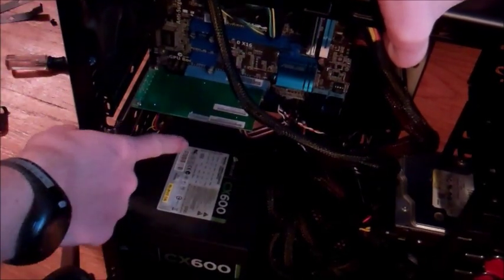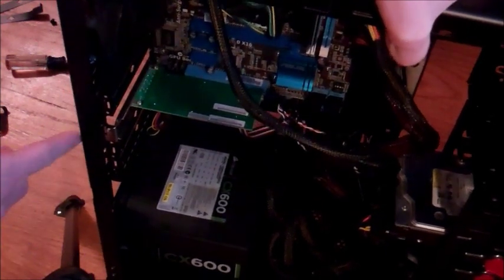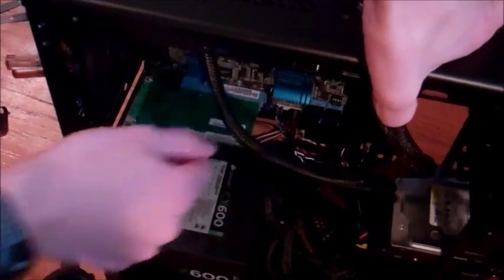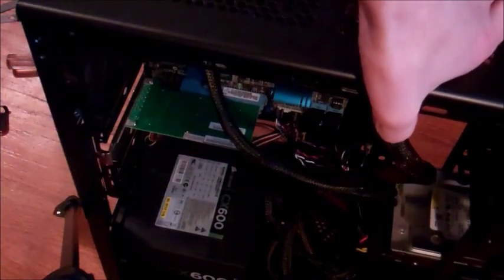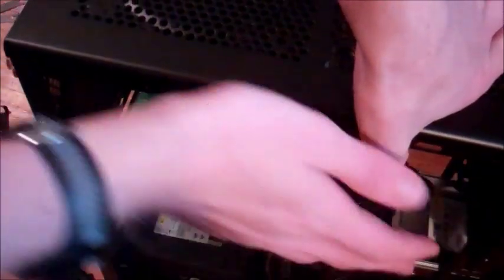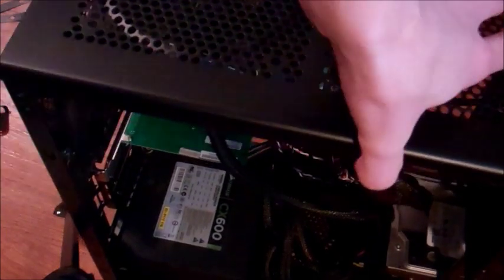As you can sort of see here, we have it installed now in the PCI port. Now I just need to put on the mounting screw. I had to move a wire around because it couldn't fit with this in the way. All we have to do now is apply the mounting bracket to keep everything in place — basically screw everything back on the case and install the drivers. One last thing: screw on these antennas. Very simple — just screw them on like that, and voilà. You can turn them to the way you want and point them up, so if you're backed into a corner like I am, it works out very well.